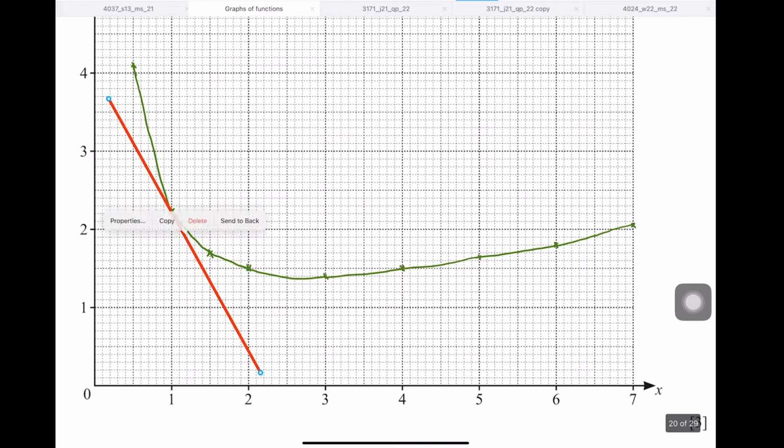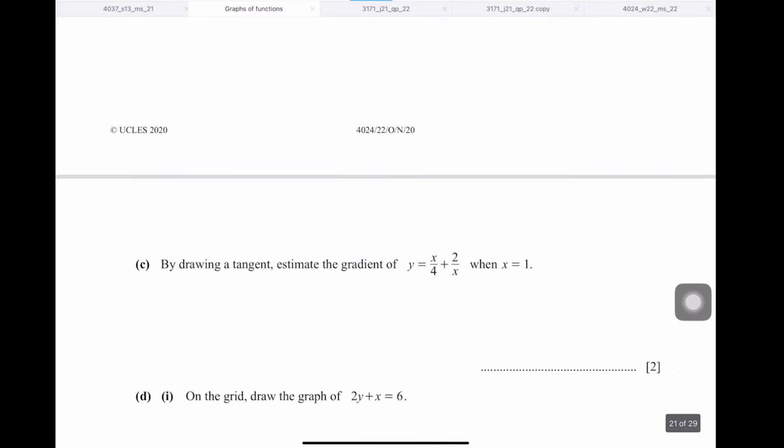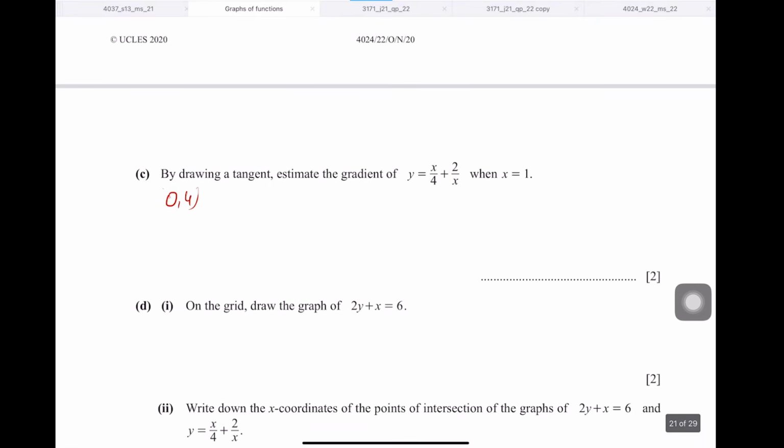So this is something that we end up with. And again, if you're lucky, which I think we almost are, we will have 2 points with integer coordinates. So we have this point here, which is 0, 4. And then we have another point, although not integer coordinates, but at least pretty easy to read, 2, 0.5. So now we find the gradient using these 2 points.